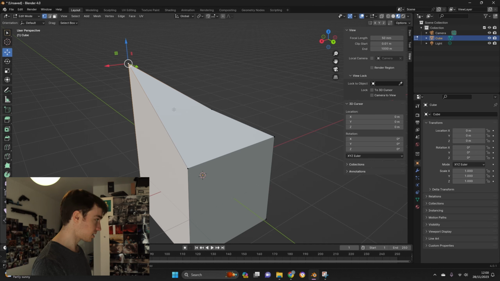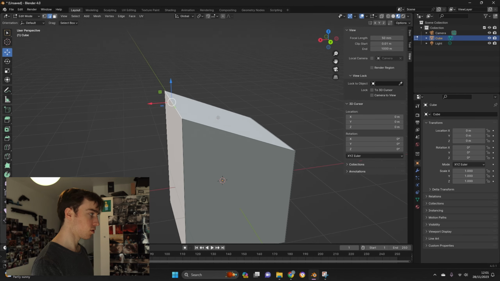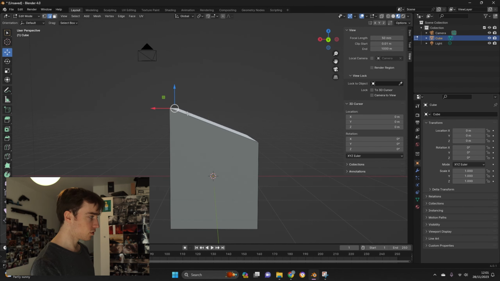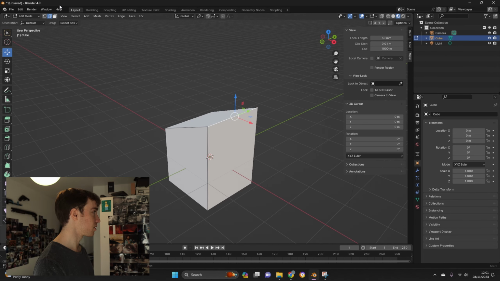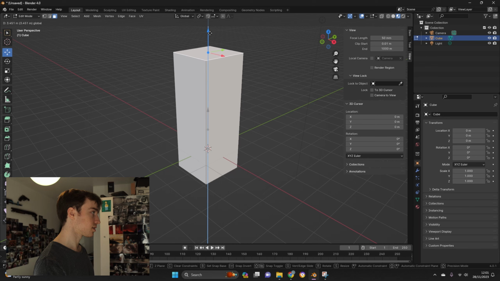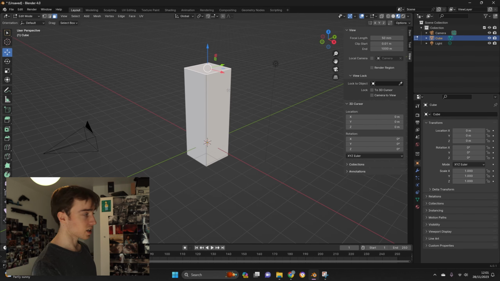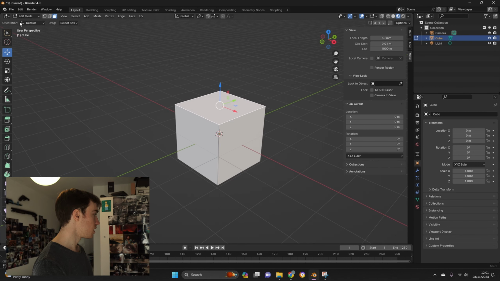But yeah, let's go Command Z to move that back, and we could select an edge and raise that to make a sort of declining, angled roof for this building. It could be if you wanted to make that, and then if you go Command Z, go to face, and we can just raise up the face of this cube like this to make a building or a skyscraper. But yeah, very useful editing mode.